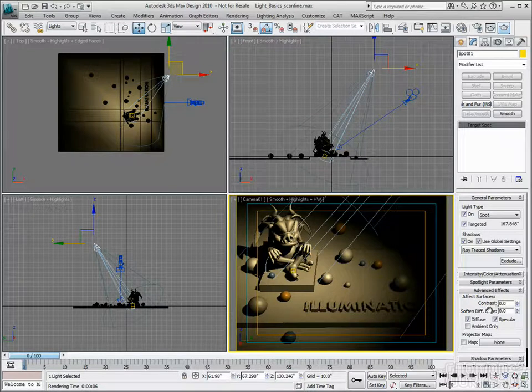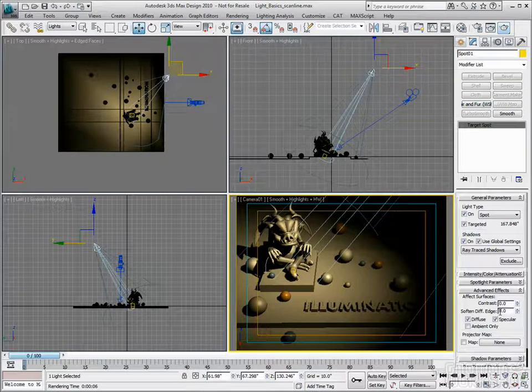First couple of options that you have here would be the contrast and soften diffuse edges options. The contrast does exactly what you think it would do. It would make the contrast of this light source more harsh as you increase this. It's probably difficult to see in this particular scene, and it's mostly a subtle effect. Well, actually, both of these are a rather subtle effect. For example, the soften diffuse edge option.